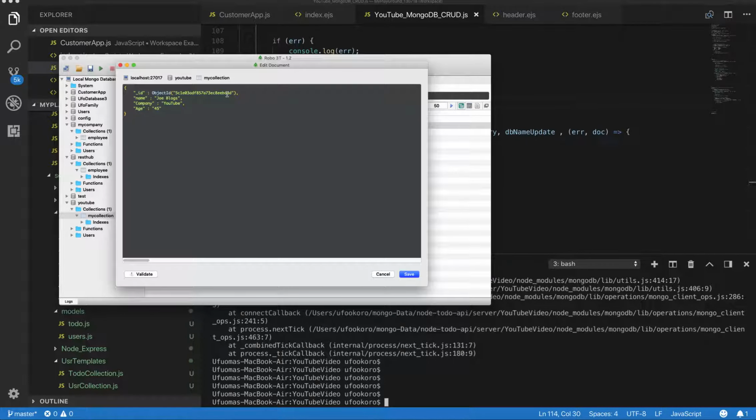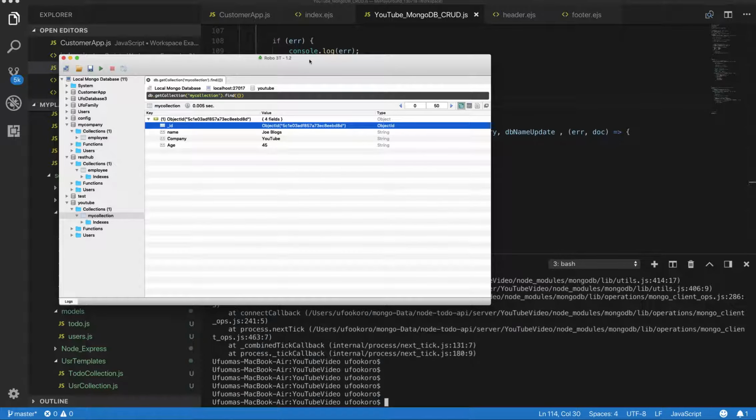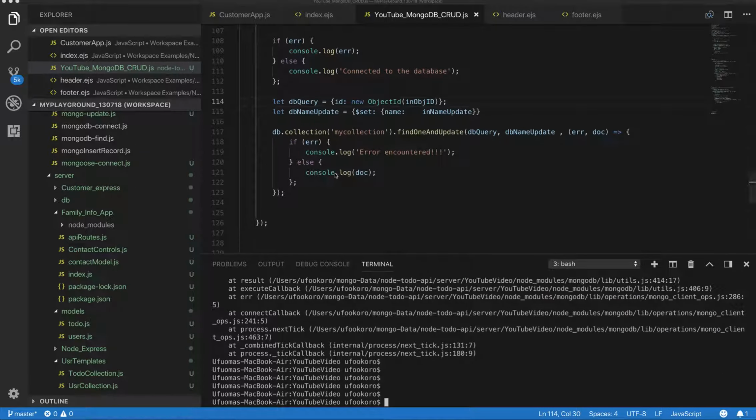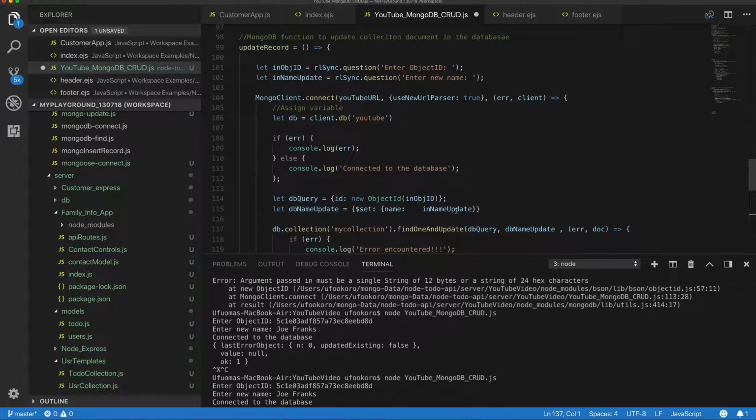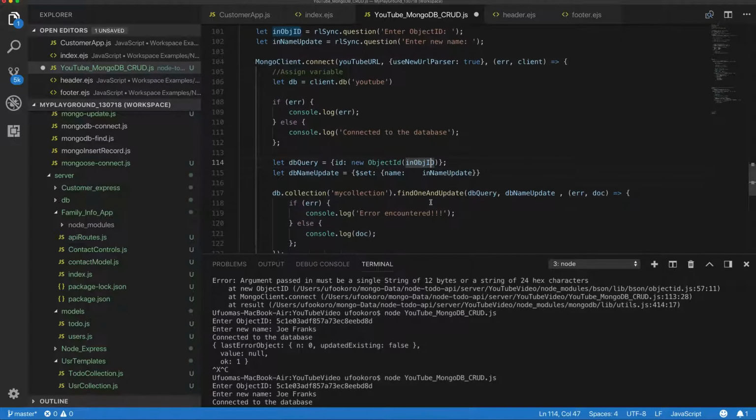Edit document. So we take that, copy that, cancel. Oops, clear the screen. Object ID, paste that, take that thing out there, the name Joe Franks, DB query.